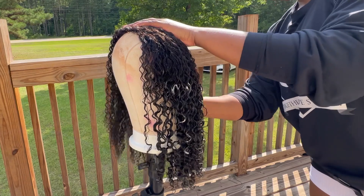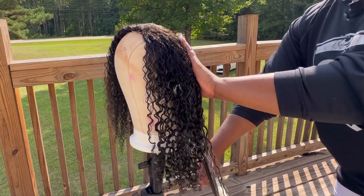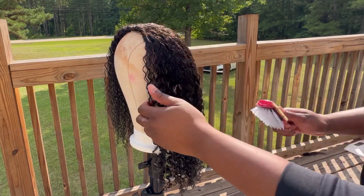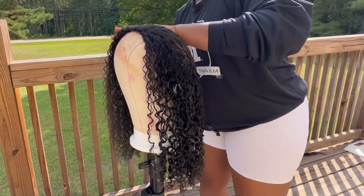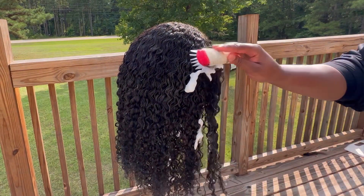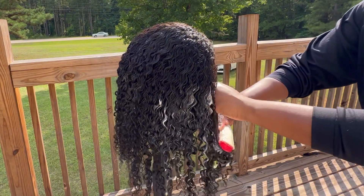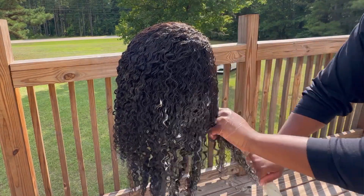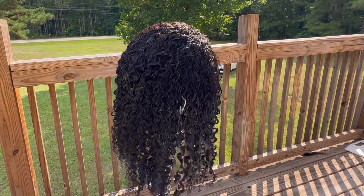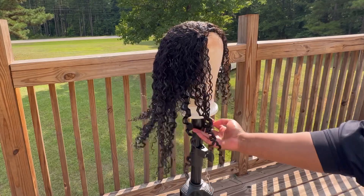I'm just making sure I'm working that product all the way through and you guys are seeing those curls pop — this is real time, I'm not fast forwarding or slowing it down. The products I'm using are very affordable but they work magic. I love the Granite Fruit Tea products for my curly hair units — it keeps it hydrated when using this method to define. Look at those curls — the definition on this hair is so beautiful and it gets so big and fluffy. All the information on this hair is down below. Not only is it a drawstring for more security, but because it's a half wig there's so much we can do with it.